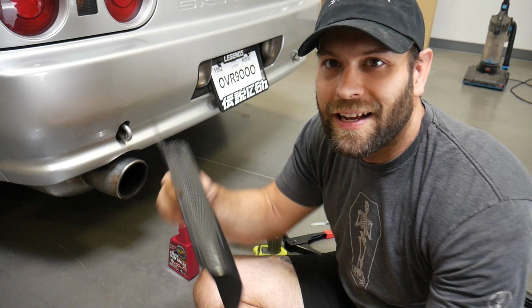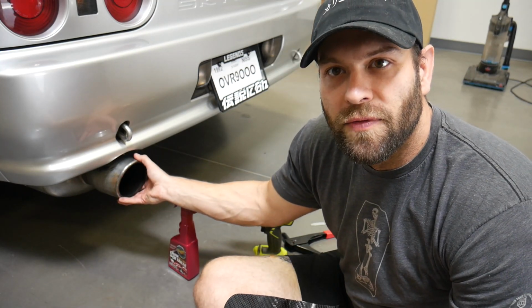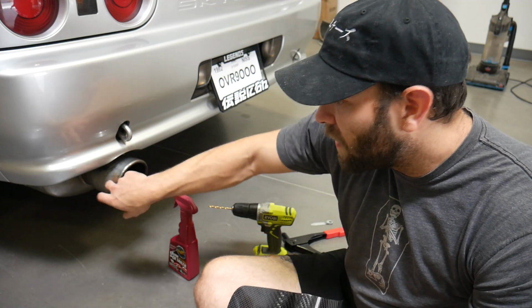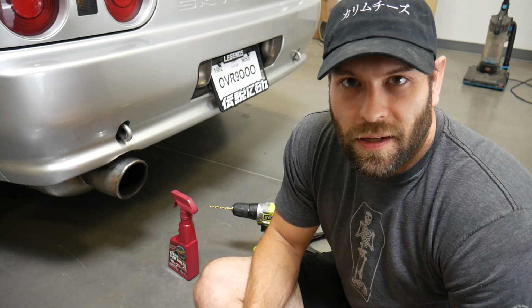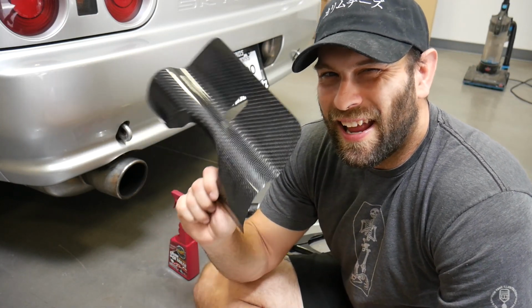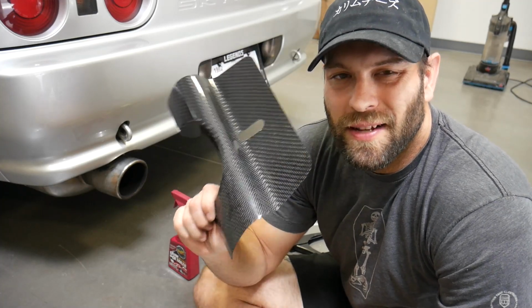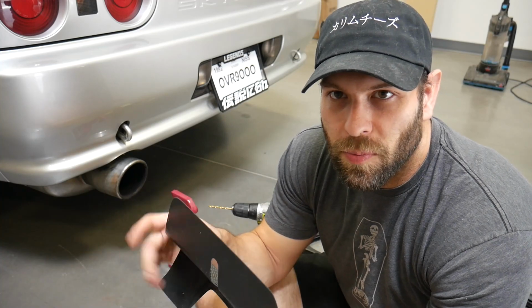And the reason that I got this is because I have the Tomei, and the Tomei sits farther than this veil side that I have on here. Now this veil side I'm probably going to end up keeping and polishing up and just keeping it as like a fun nostalgia kind of piece. But this, I wanted to rivet it in and 3M it so I know that it's on there nice and tight. So we're gonna go ahead and mock this up and see where we're gonna put the rivets.